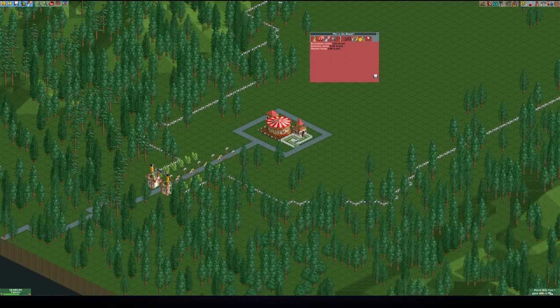But we're not going to get much money out of this ride. We'll charge $1 for it. The general rule of thumb, if you don't know, is you can charge about $1 for your excitement rating. So we'd be able to charge about $1.30 for this. I'll just leave it at $1.